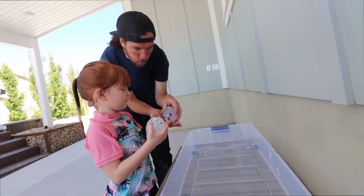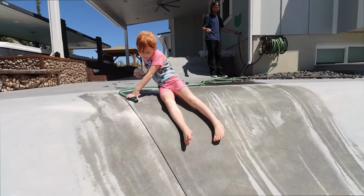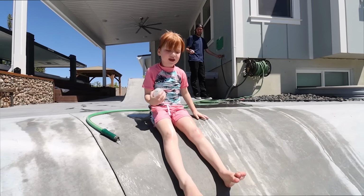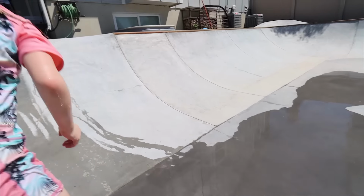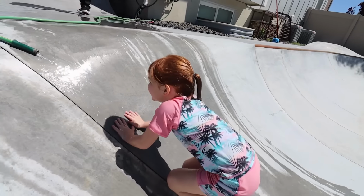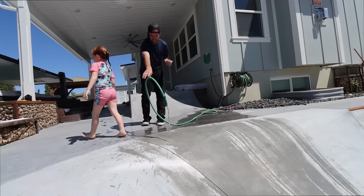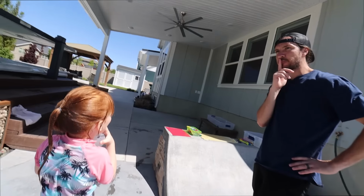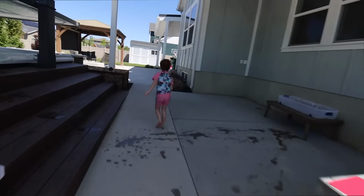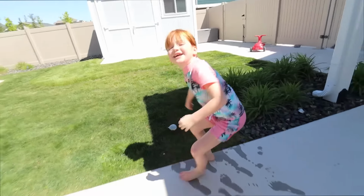And then we got a moo cow. Okay, I'm gonna start with the snow leopard. I know exactly where it should be. Let me give you a little bit of water. Dad, we should just leave the hose on, okay? So it gets more water in, and it's like a stream. All right, grab the hose. Okay, and then we got a cow. What do cows like to eat? Grass? Okay, right here. Good little cow.